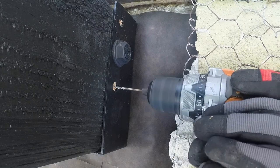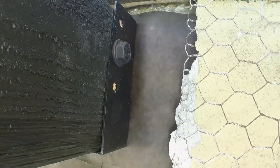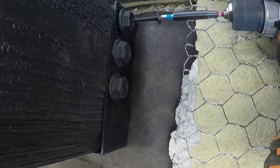For the hangers, I also pre-drilled using an 1/8-inch drill bit. When pre-drilling wood to prevent splitting, the bit should be slightly smaller than the diameter of the screw shaft.